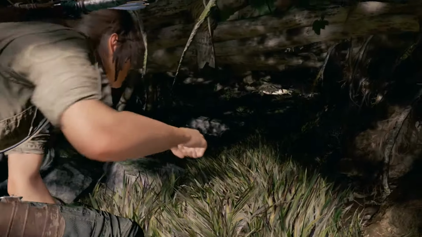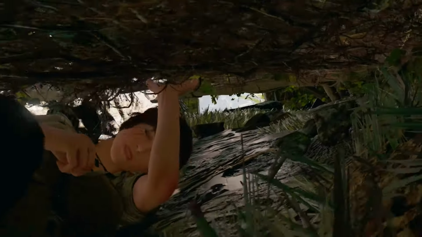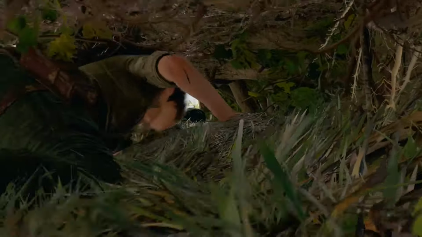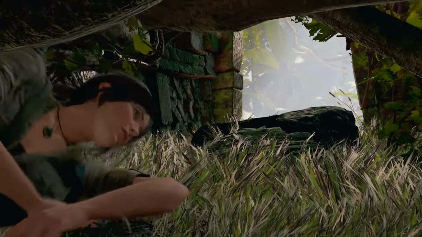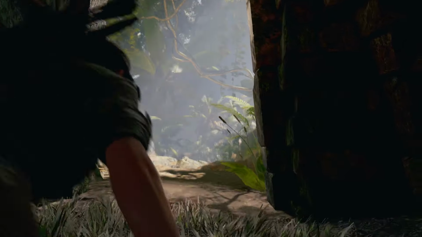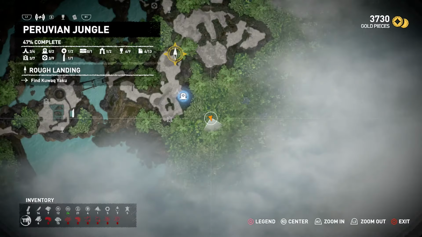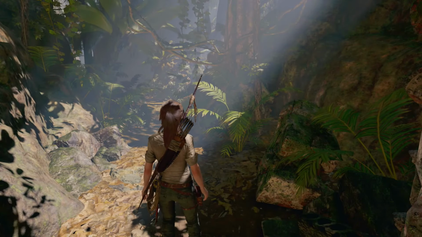Alright, let's give our first challenge tomb a go, shall we? Huh. Alright, so Jonah is no go on this. We're going in strictly with just our bow and our knife. Let's see what we can do. Alright, we're on our own. I can now get rid of that. Damn, that was a pretty far crawl.